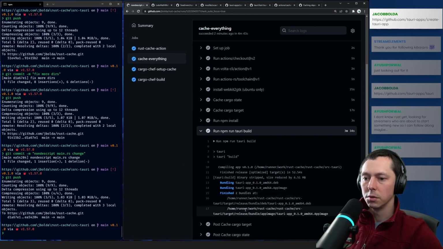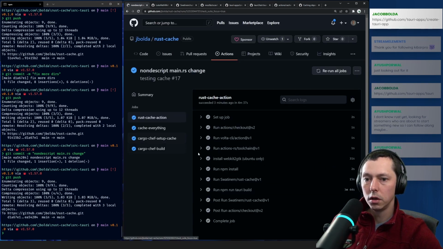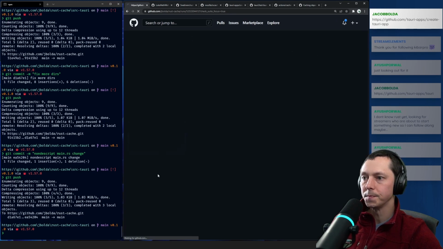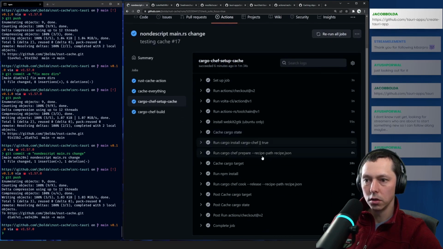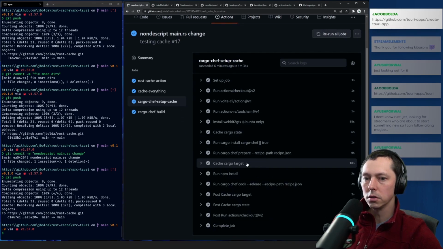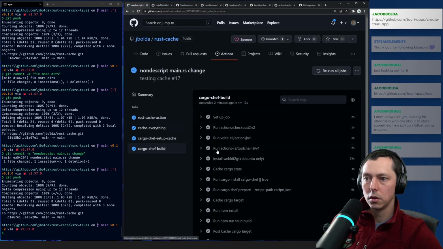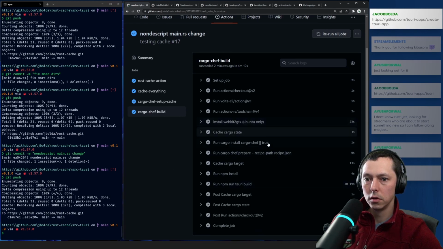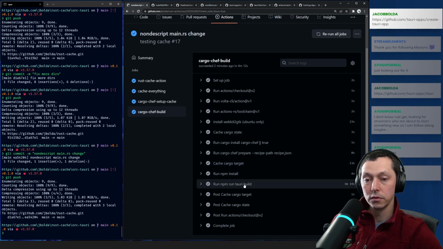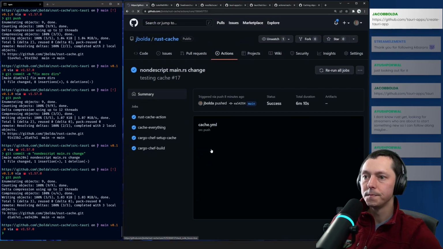So I wonder if some of this is getting saved with the cache everything, which is not showing up when we cache just specific dependencies. And this one, we're going to ignore the WebKit thing again. So say 30 seconds, I guess. And three and a half. So this one takes about 4 minutes as well.